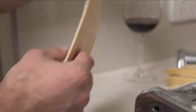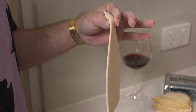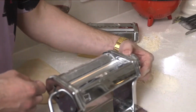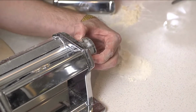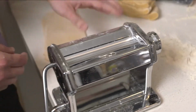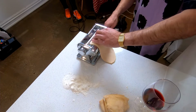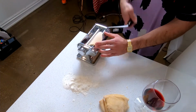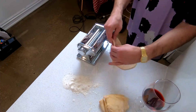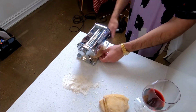At the moment, I'm just running this through the first gauge, and that to me is too thick. I'm going to keep going down this dial. So in order to do that, if you have a pasta machine, just lift and twist it, and you're going to repeat this process now. I'm no longer folding the pasta. I'm just running it through.